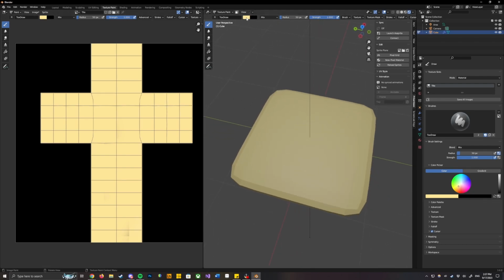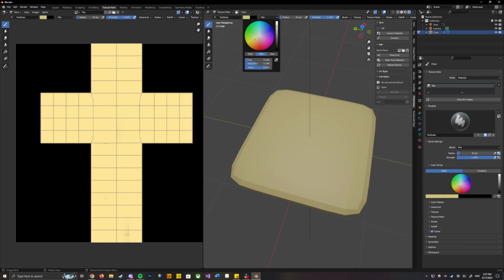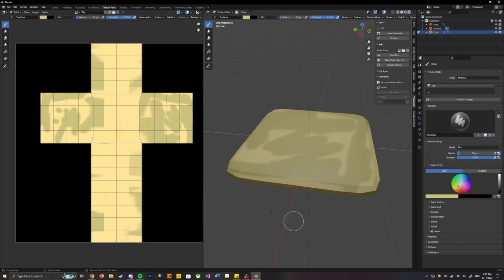So the next thing we can do, we can go up to here, and there's a little eyedropper tool right here. Because sometimes I want to go back to this color because I switched it for a second to do something else. So I'm just going to drop this. That looks terrible. Okay, I'm just going to. So let me know when you've colored your tile a bit.